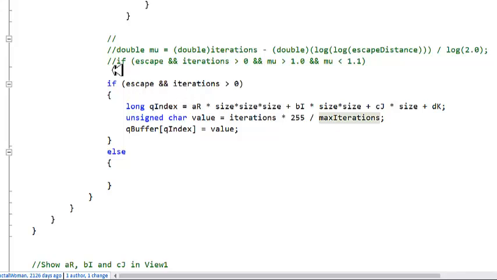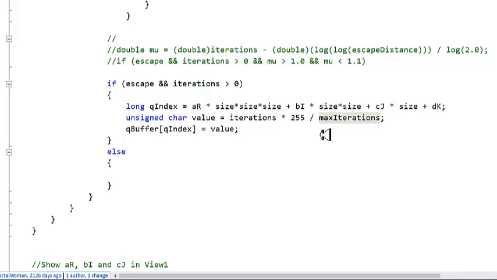So if the value escapes and we have more than 0 iterations, then I calculate the index of the 4-dimensional matrix, and I create a value. Now my 4-dimensional volume is a grayscale volume. It's not a color volume.